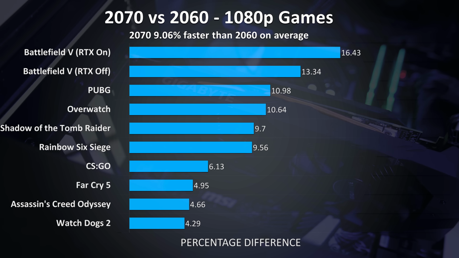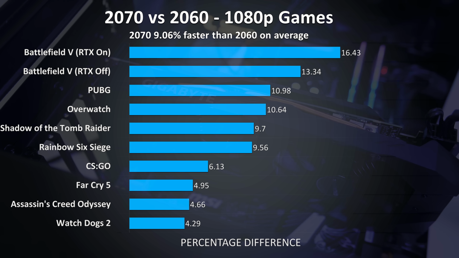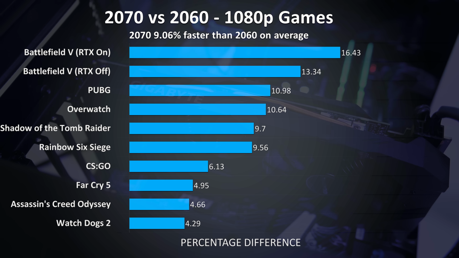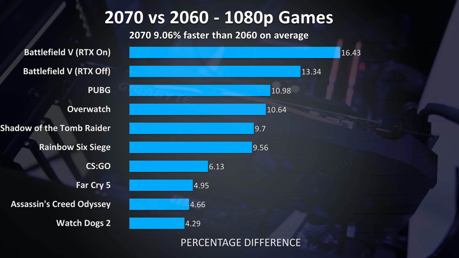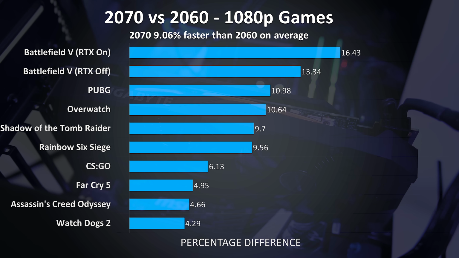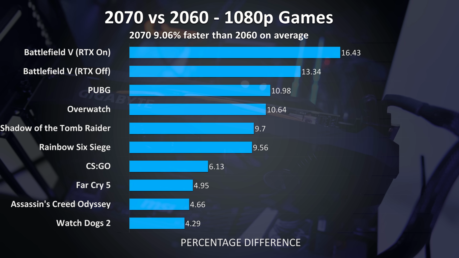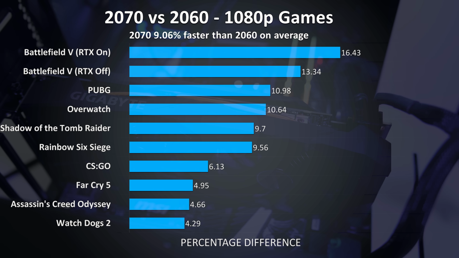In terms of overall improvement, over all 10 tests with a 1080p resolution, on average the RTX 2070 is performing 9% better than the RTX 2060 in average FPS. More CPU demanding games like Watch Dogs 2 are left down the bottom, while others like Battlefield 5 seem to really benefit from the increased GPU power.